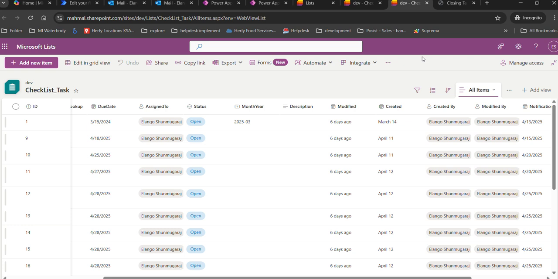When you open the application, from there we will give the option to open the Power App. In the Power App, they can see the list of tasks. In the task, they can change the status. You got my point? So once it's done, this is how the routing will happen.